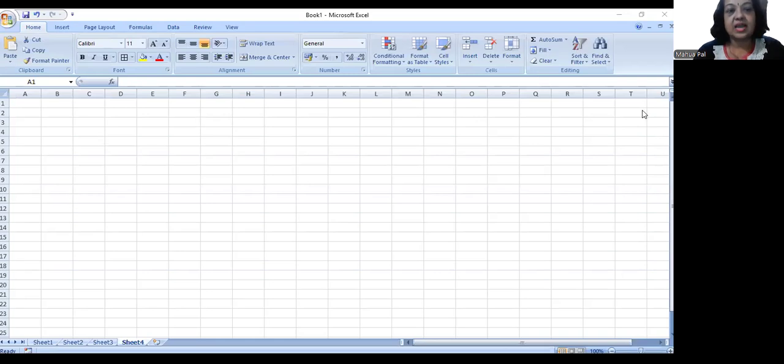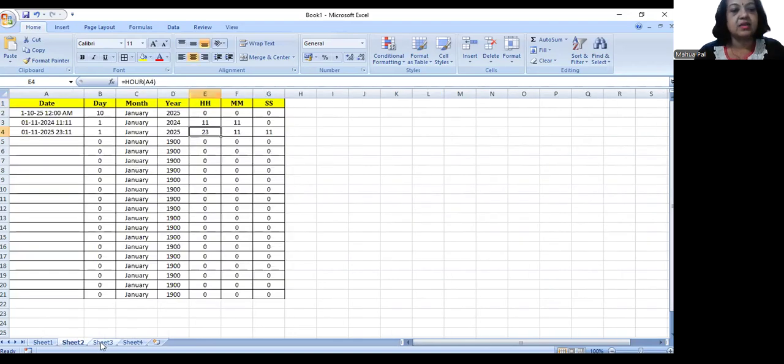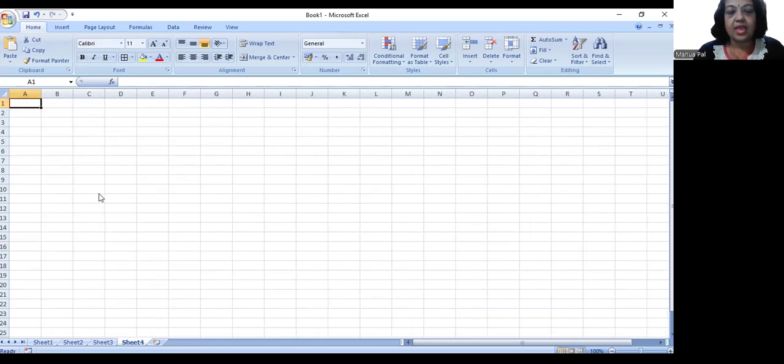So you can see I am now in a new blank sheet, sheet 4, because I already have inserted contents on the other sheets. So here I will get the result.